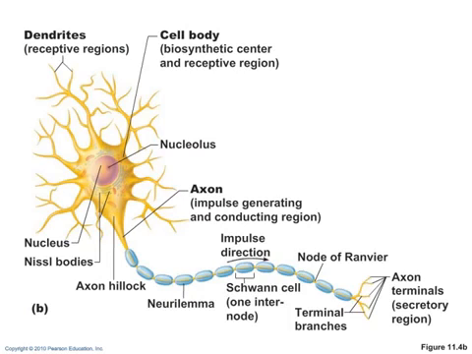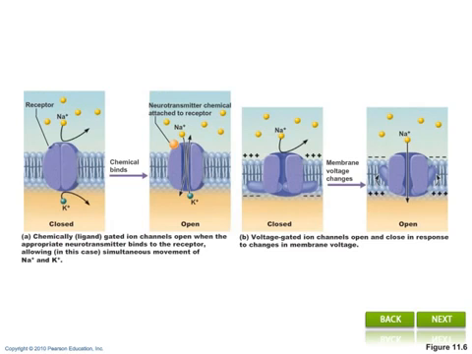The other important point is that the action potentials travel only in one direction. Once they're generated in the axon hillock, they go down to the distal tip of the axons. Here we see a diagram comparing the chemically gated or ligand gated ion channels with those of the voltage gated channels. Notice that the chemically gated channels, remember, either open or close depending on whether they're bound or not to some chemical, in this case a neurotransmitter. And again, we find these in the postsynaptic membrane and in the synapses. So in the regions of the dendrites and the body of the neuron, this is where you have these. These are the channels that are responsible for the graded potentials. Once you get into the axon hillock and axon, we start seeing more and more of these voltage-gated channels that open or close in response to changes in voltage across the membrane.